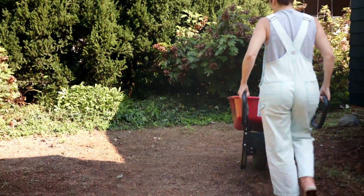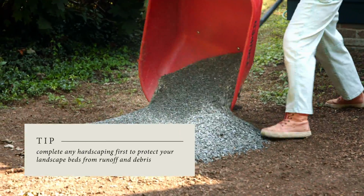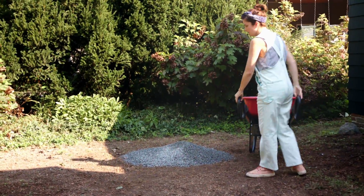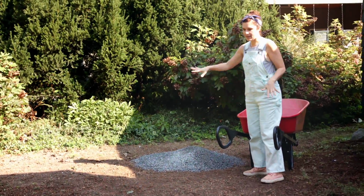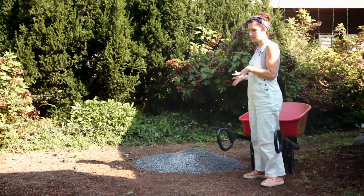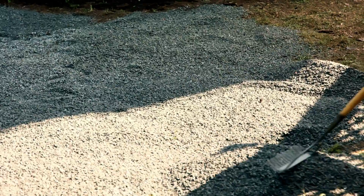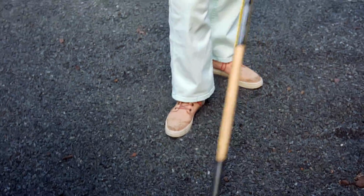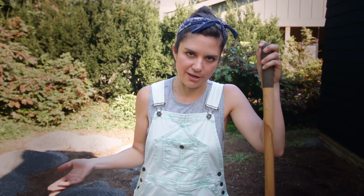So starting with the gravel, it is the start of the project. It is quite literally the groundwork. Everything will be built on this. I just like to make different piles around the area furthest from where I'm coming in with it, and then I'll go ahead and start spreading it out. I personally like to keep my gravel at only about 1 inch thick, which I know is not the rule, but I think that people look ridiculous when they're marching through their backyards.